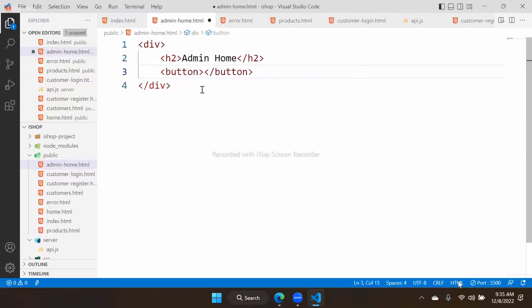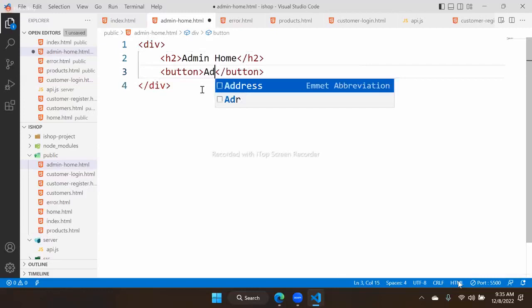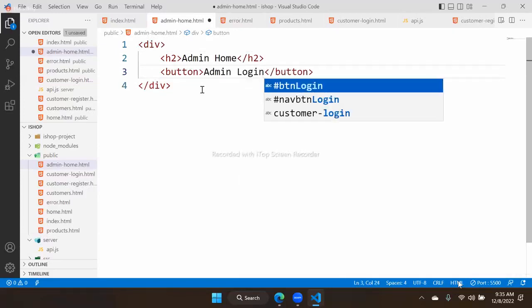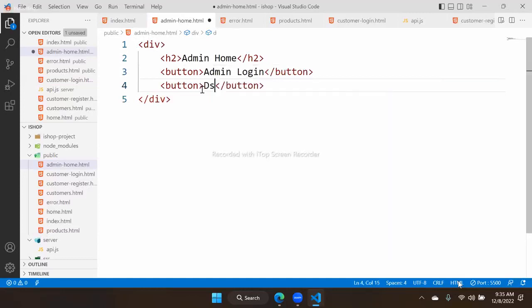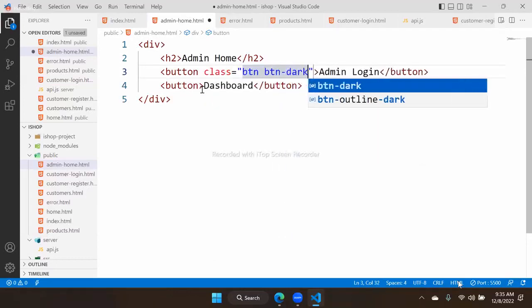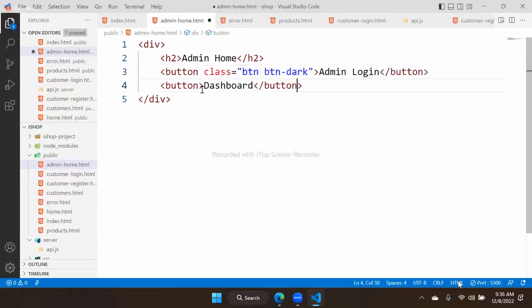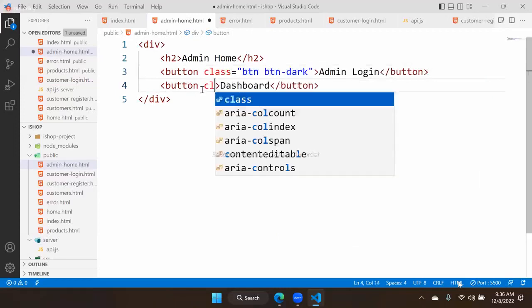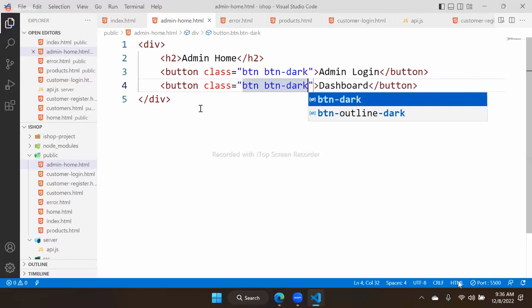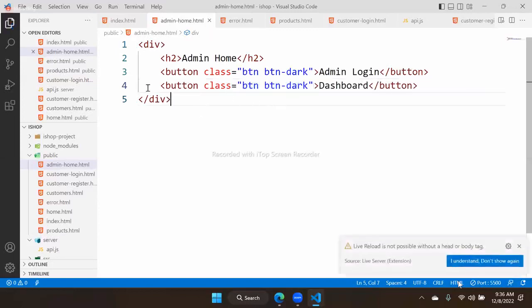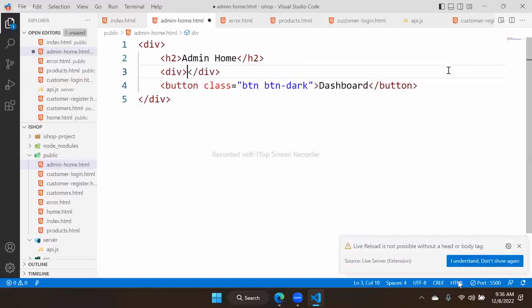So in this button, we will put admin login. And another button I will keep as dashboard. So this is class btn btn-dark. And here we will have a class btn btn-dark. Okay. These are the two buttons we are having. Let's keep this into div.